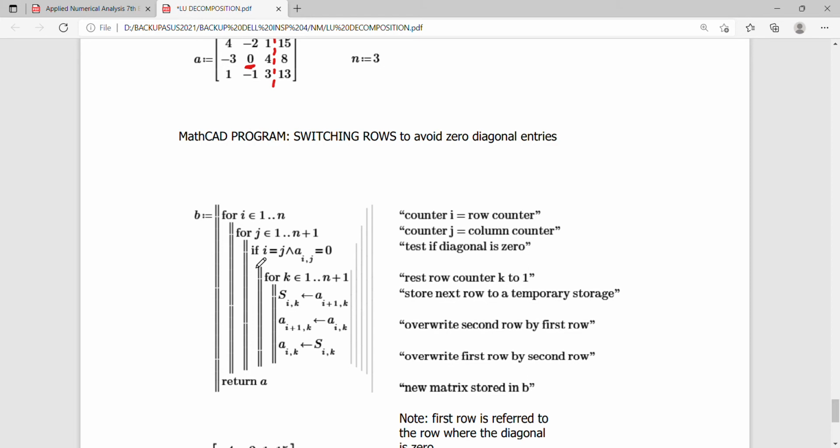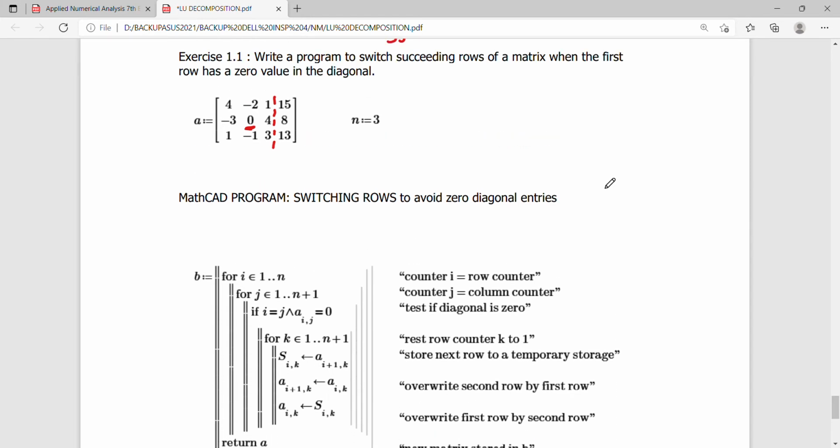Again, we start with the definition of the counters i and j, where i and j are simply the rows and the columns, starting from 1 to n. The number of rows starts from 1 to 3, since n is equal to 3, but the number of columns, since this is an augmented matrix, will be in the range from 1 to n plus 1, which is 4 in this case.